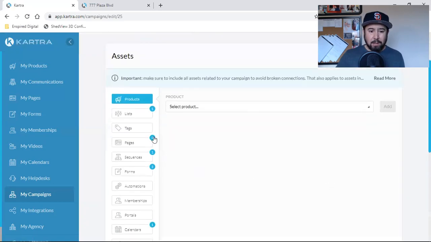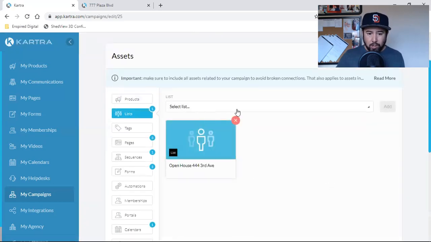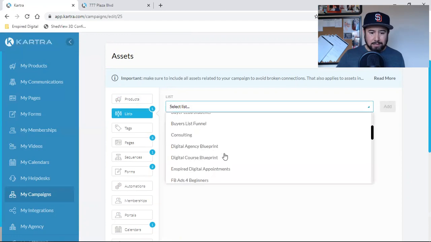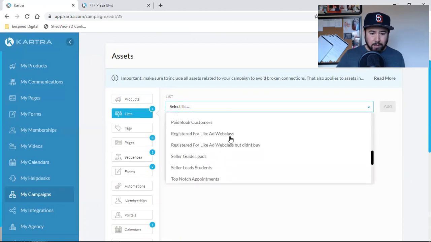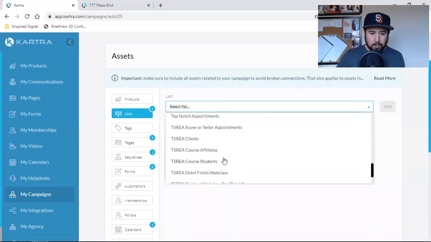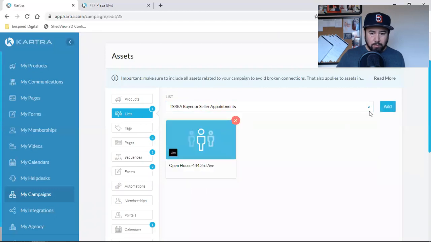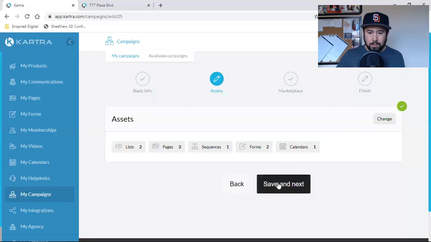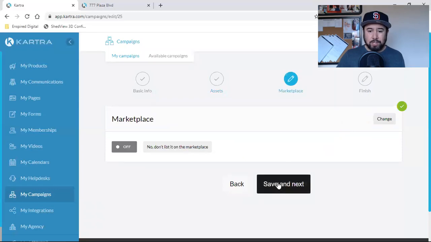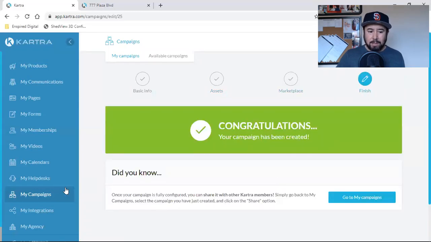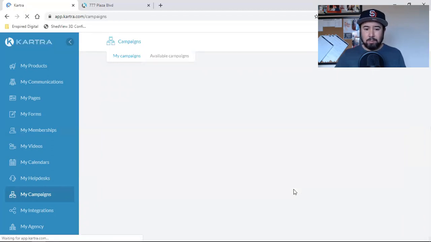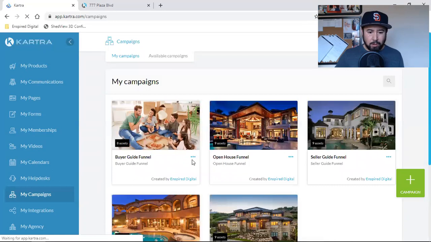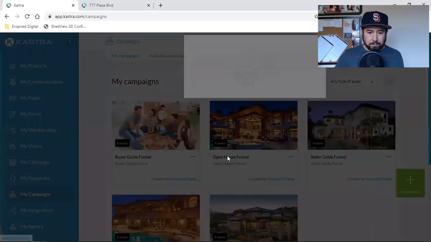And so that appointment, they go on a different list. And that's this list right here that I'm including. Okay, so, bam. Okay, got that. Save and next. And even after I already share the code, I can easily come back over here and add more stuff to it. But I want to do it before, right? I want to definitely do it before I share it.